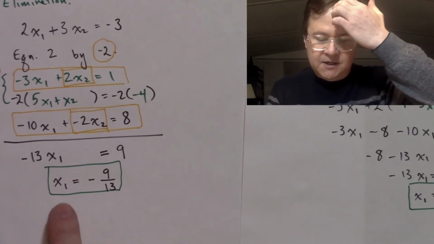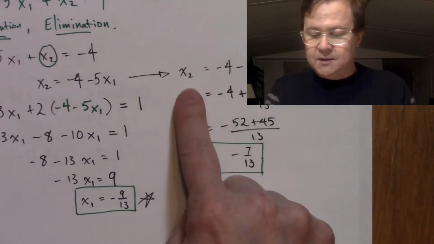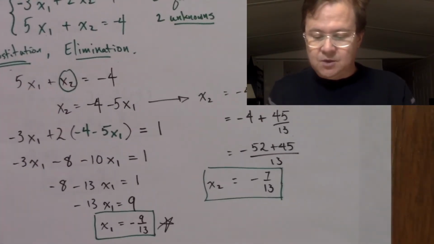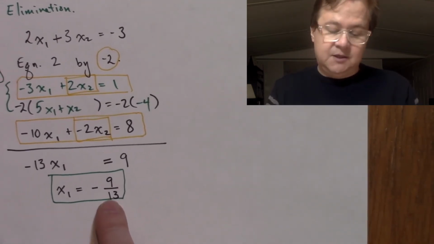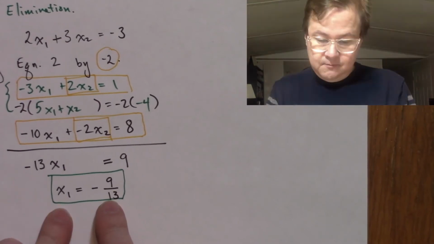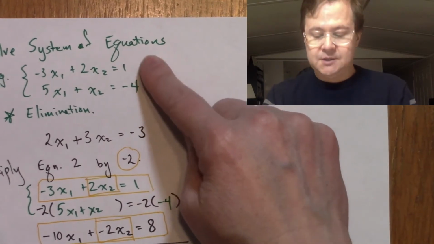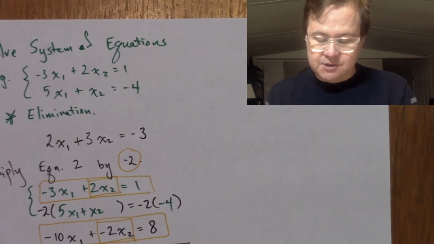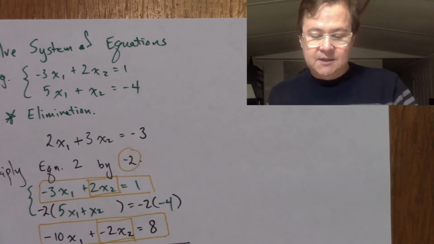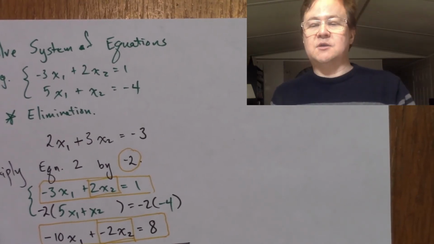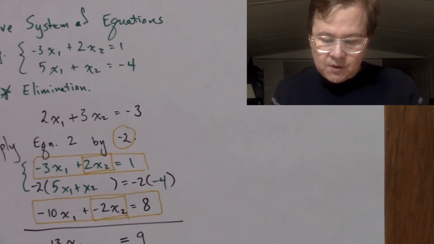And to find x2, I could do like I did before and find a formula for x2. It's not uncommon that I might actually use elimination in conjunction with substitution. So I could substitute back into either one of these two equations and then from there solve for x2. Or I could just go ahead and do elimination again. So let's just get a little more practice with elimination, since it's something that's relatively new for some people.